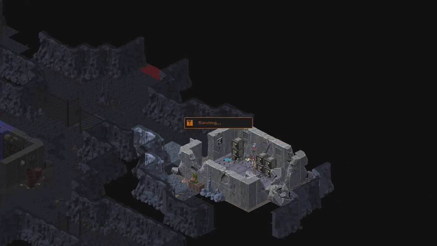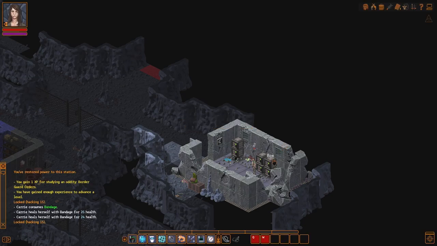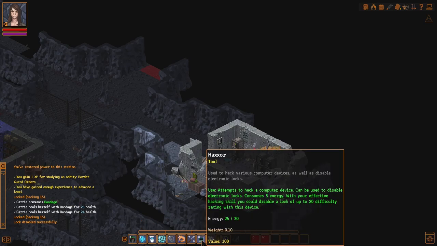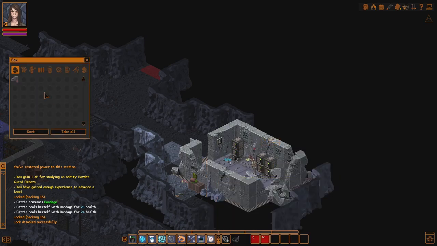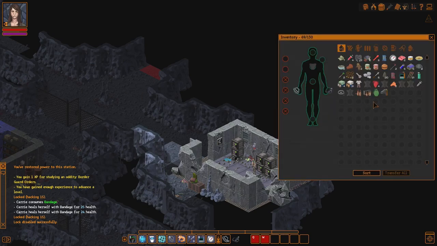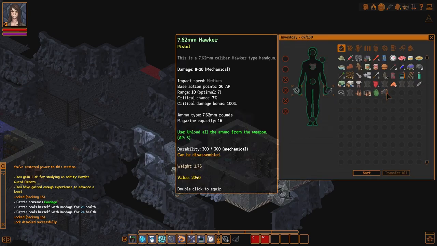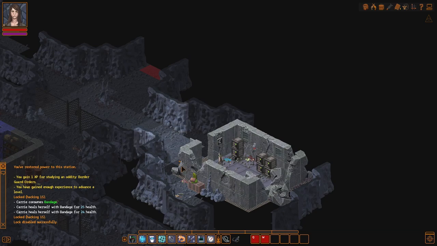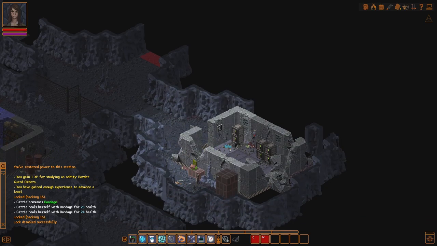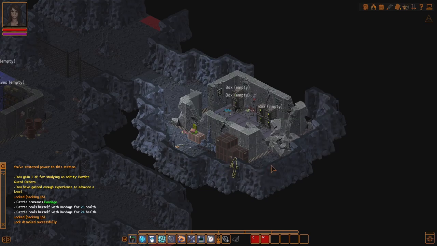Now let's get to hacking. At least I hope so, because I might have done the calculations wrong. Let's hack this stuff, and the energy goes down. I don't know how much. I think like 10 each time? Oh, 5 each time. That's perfect. In here, we have a pistol. A Hawker. I remember using this one quite a lot. Can we unload it or anything? It's not like that. Okay. I think you can, precisely by right-clicking, as I was doing. But, yeah, that one is not loaded.